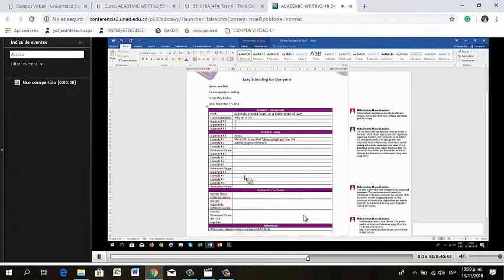Then you go secondly, and then you will have your argument number 2, which will become your topic sentence 2. This would be your topic sentence 1. And thirdly would be your topic sentence 3.